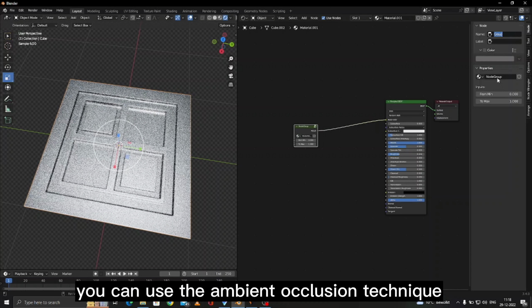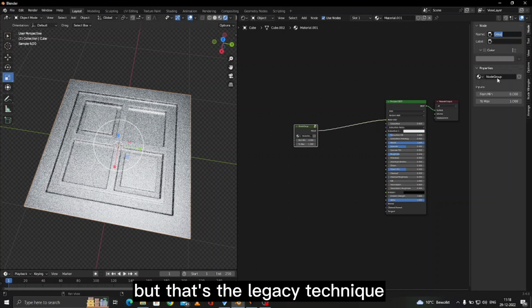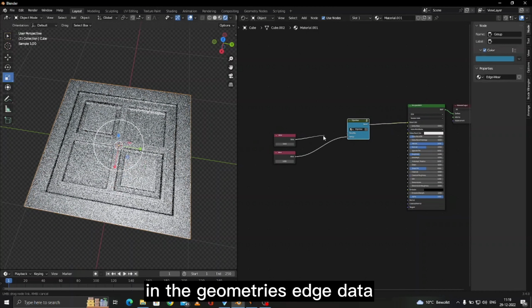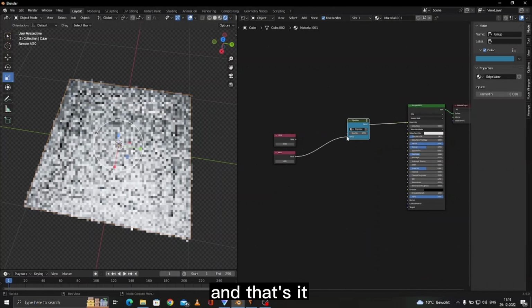You can use the ambient occlusion technique though, but that's the legacy technique and it does not work for all of your meshes. There are tutorials on YouTube illustrating the use of ambient occlusion to calculate the edge maps, but I'm not a great fan of that. So I decided to use the bevel data and the geometry's edge data, and that's it.